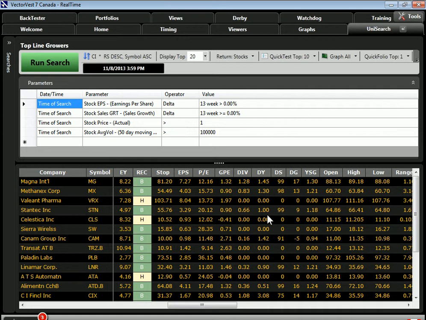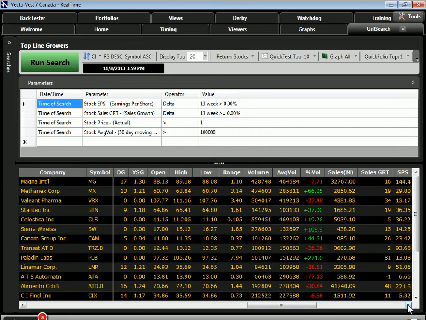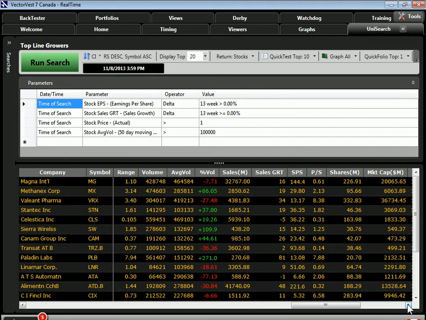Some good dividend yielders in there. Some not paying dividends, but many good yielders. And if we keep rolling over to the sales numbers, generally some good sales growth numbers, although I do have 2 negative numbers, so I might want to improve this by adding a minimum value for sales growth and see if that improves my results.